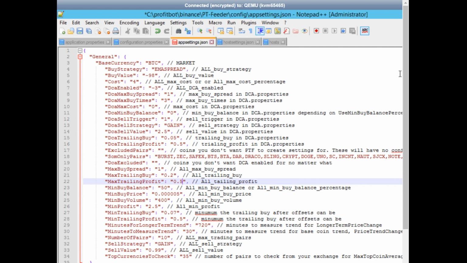My minimum buy balance used to be about 90% when I was in a sideways market and not seeing much DCA action, and that was great in those sideways markets because I was trying to get 1% gains on a trade. But based on these settings where I'm going for 3% or more on my trades, I'm going to change this to 50, or trade with 50% of my stash before DCAs.